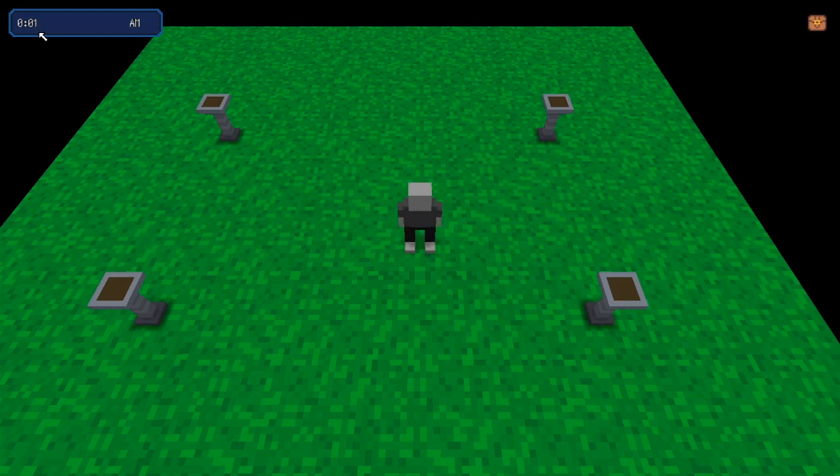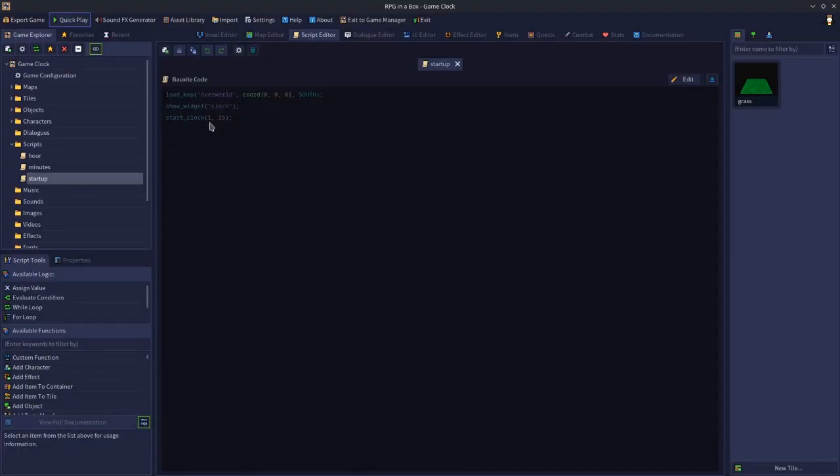It's going to take about 15 seconds. There you go. So as you can see, that's taking 15 seconds to go to every minute. So it's not going to be an hour to get to 1 o'clock, but it's much longer to get to 1 o'clock than it was a second ago when we had it whizzing through. So again, you can tweak those numbers, and that's why I put 2 numbers in the function, both the amount of time between each second, but also the amount of seconds. That just gives you so much more control over how fast or slow you want your clock to go, because you've now got complete control.